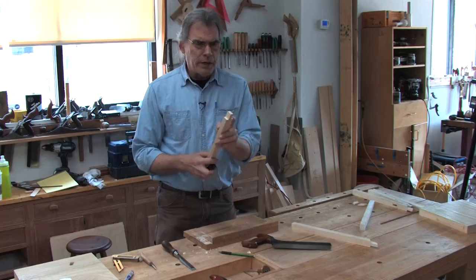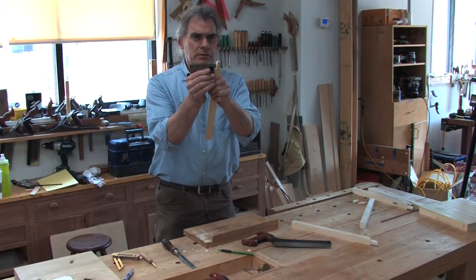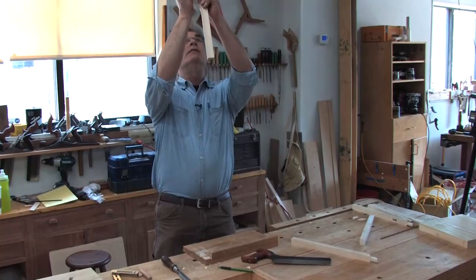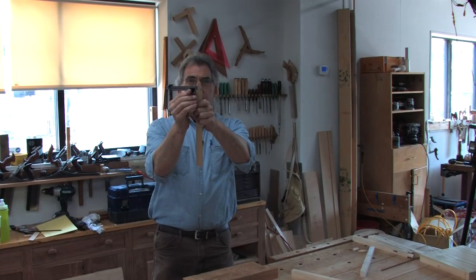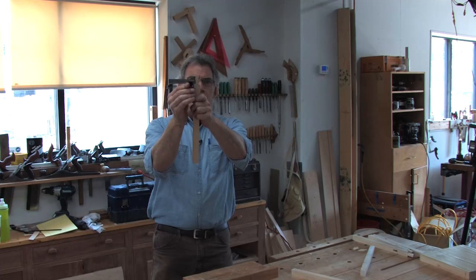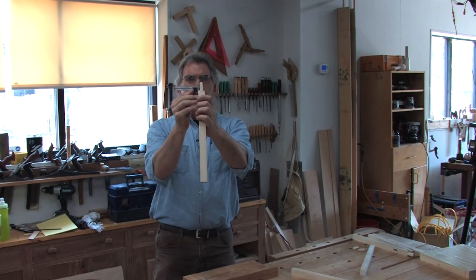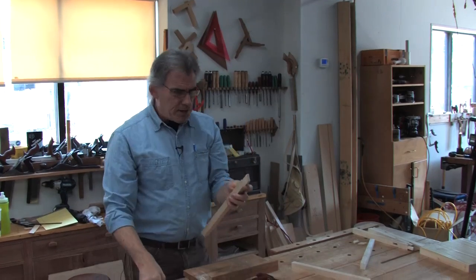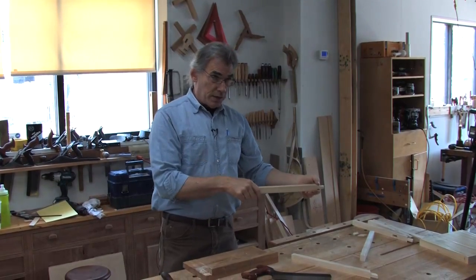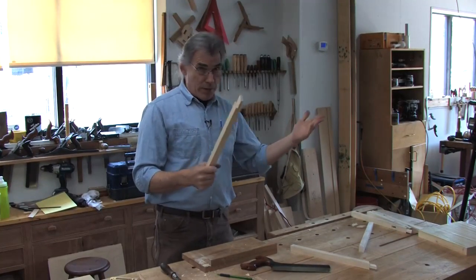I also want to look at the shoulder lines and see what kind of shape they're in. If we have light, I can hold that up to the light, and if I'm seeing a gap in there, I know how far off I am. Let me hold the square up. There we go. And again, I'll adjust this once we get the mortises cut. But that's about all I know about tenons.